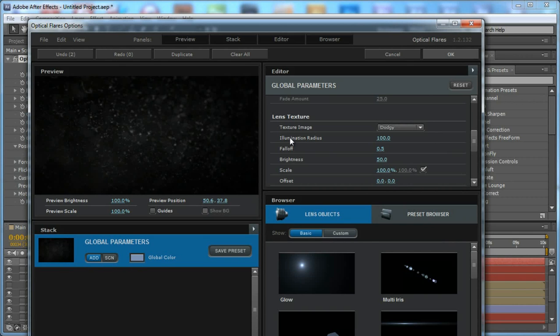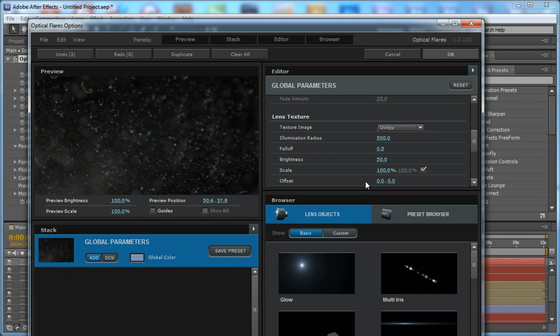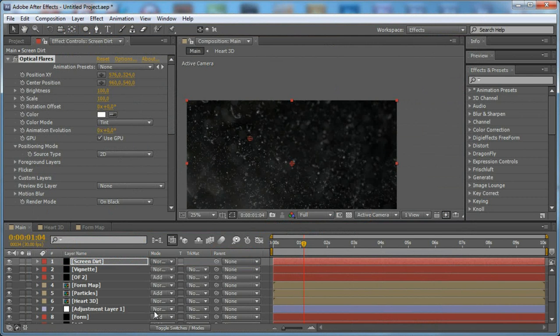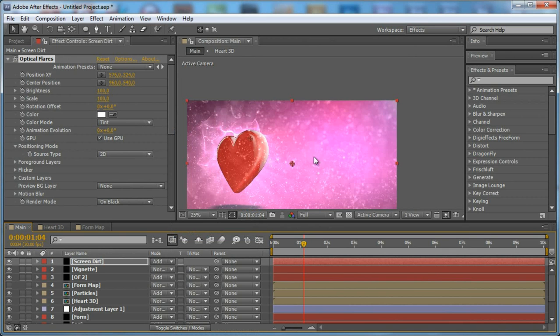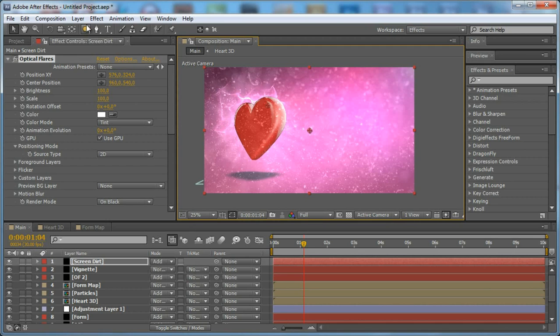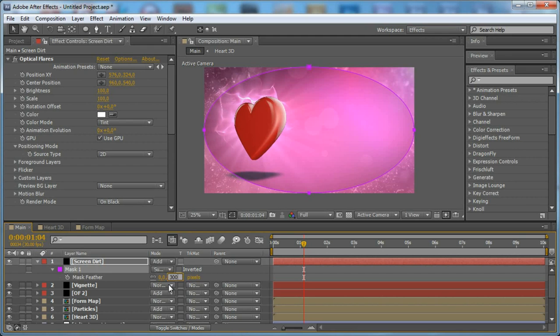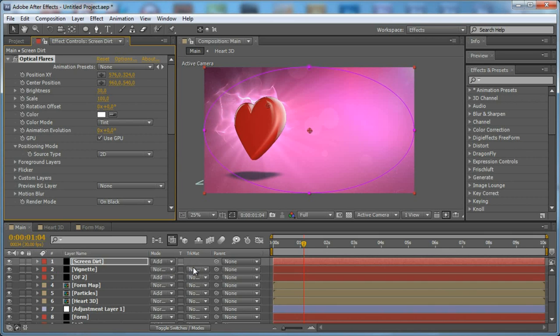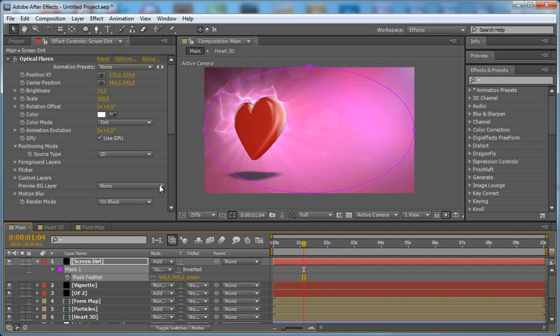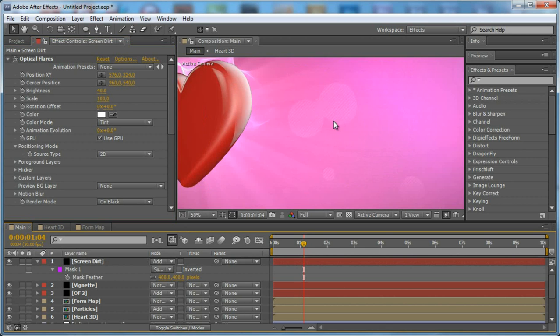Come to the illumination radius and set this to 500, hit OK, and change the blending mode to add, and it's terrible right now, and we are going to double click on the mask and subtract it, and set the feather to 300, probably set the brightness to 50% or 30, and maybe increase the feather to 400 and set this to 55 or 40. You need to tweak the settings, but you got the idea.